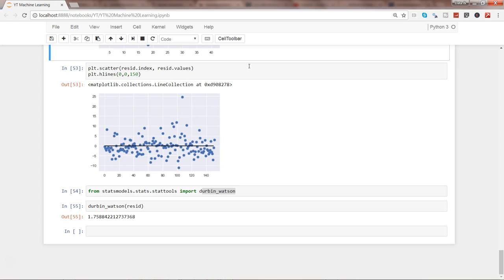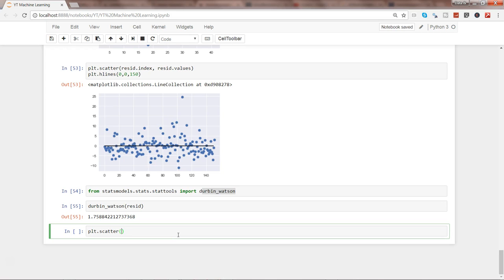It's pretty easy. If I go back and show you, as I mentioned, what we need is basically two values, the residual values. We need to plot the residual values against the predicted values and see if there is a constant variance, or an increase or decrease in variance. So what we can do is say plt.scatter, and we need to have the x-axis as y_pred, and the other value is residual, which we created in the earlier video.